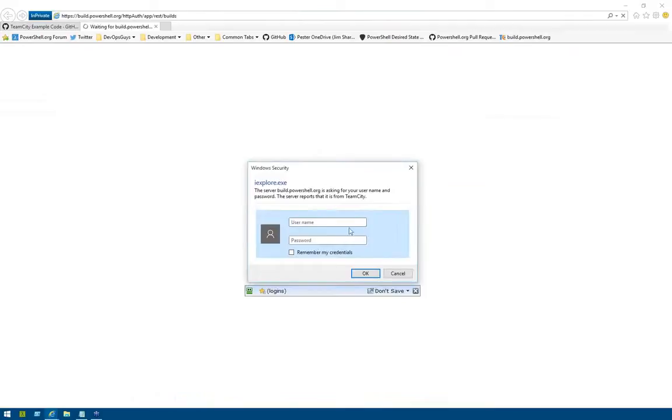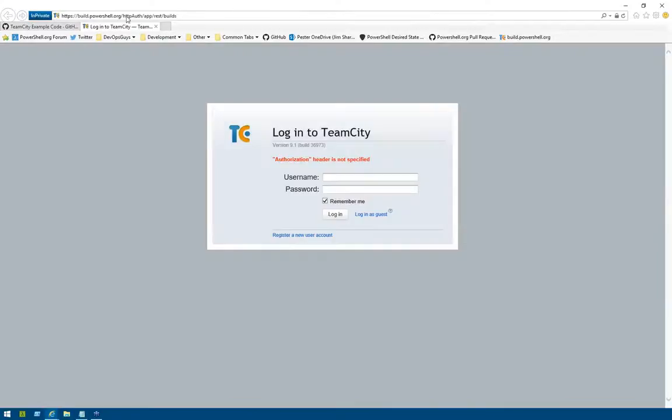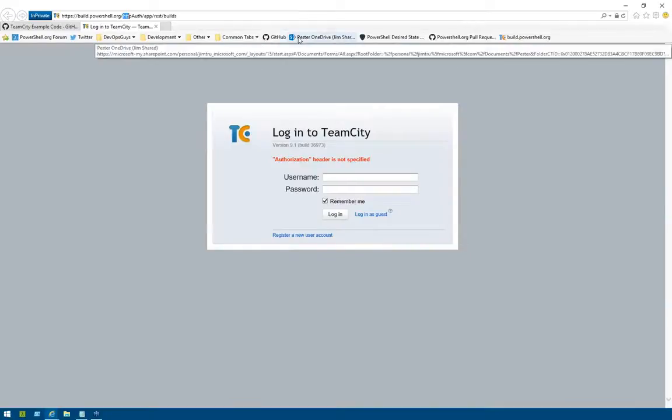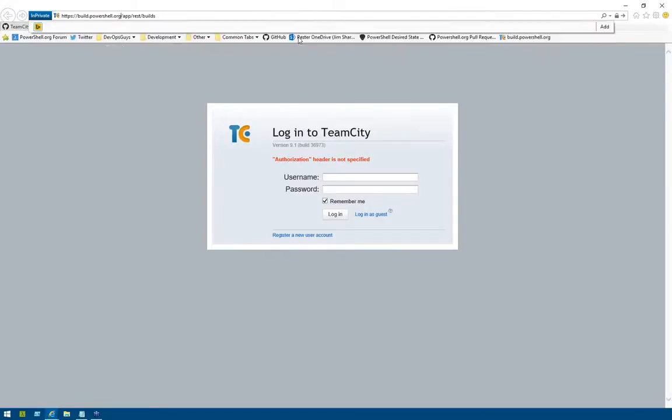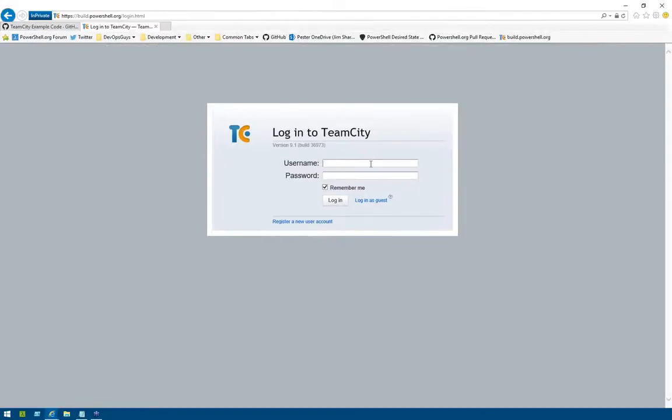So it's using basic authentication instead of forms-based, and that's what the -Credential parameter from Invoke-WebRequest works really well with. So just like guest auth, you just stick the HTTP auth part into your URL, and then the rest goes over here. Now, if I get rid of that and go to just app/rest/builds without that, then it bounces me over to the normal login form, and that's not terribly useful for what I want to do.